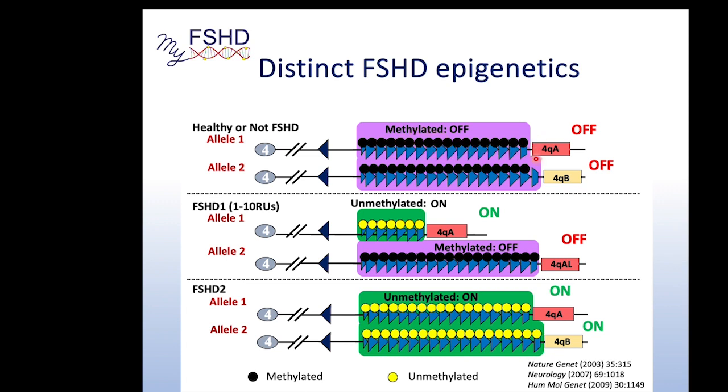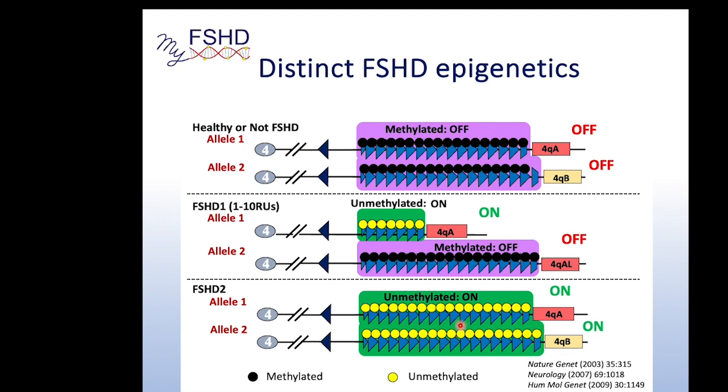And it doesn't matter whether it's a 4A or 4B, right? In FSHD1, you have one chromosome 4 that is epigenetically unmethylated or has low levels of methylation, and the other one is healthy, again methylated and off. And in FSHD2, both chromosome 4 D4Z4 arrays are epigenetically dysregulated. The yellow means there's no methylation or very low methylation. The black means high methylation. So if you just think epigenetically, and you go through and look, you have methylated, methylated, unmethylated, methylated, unmethylated, unmethylated. And that's the basis of epigenetic diagnostics.